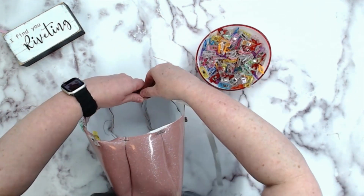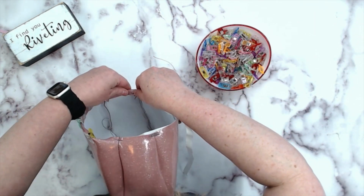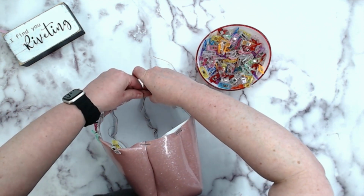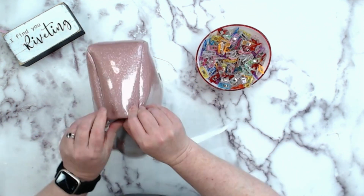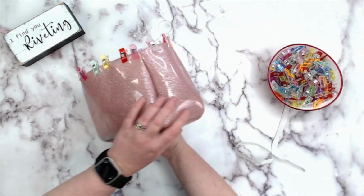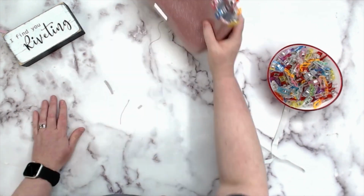Tape is all in place. I also like to just do double duty and go ahead and secure that seam, especially because I'm using vinyl and it wants to fight the tape, with some clips just to help hold those seams in place until we add the lining in. Okay, so that's what that looks like. You can go ahead and set that aside for now.